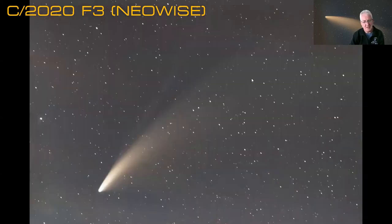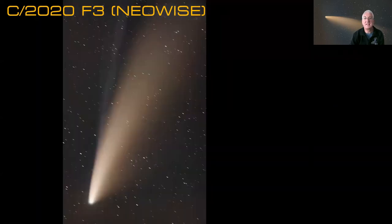Here's another one — again you can see this fork in the dust tail. The head is totally overexposed so you can't see the green in the head, but you can see the dust tail and ion tail really nicely. This little line going across here is actually a satellite that went across while I was taking my subs. And then this is my best image of the night — this is ten stacked subs and you can see the beautiful curved dust tail with striations going through it and the ion tail with a lot of structure in there.